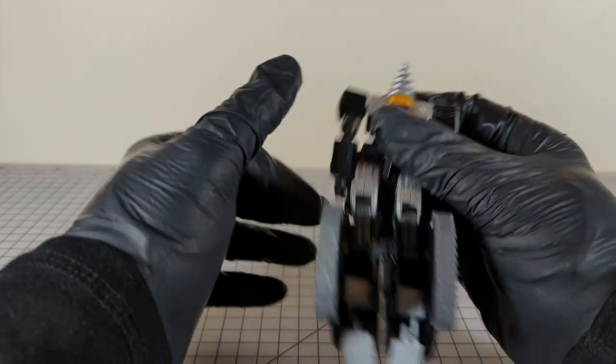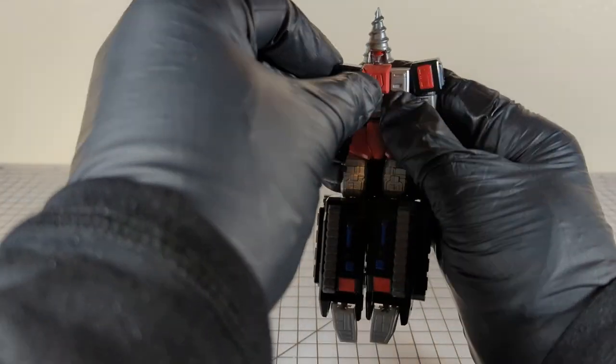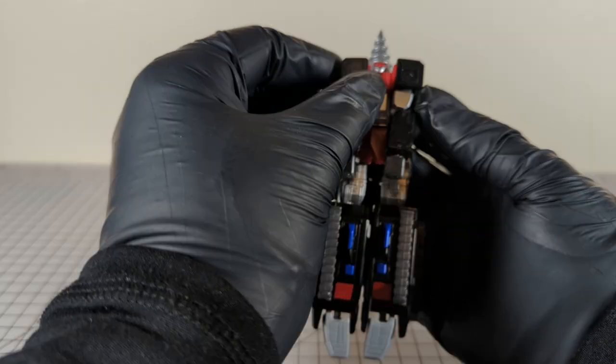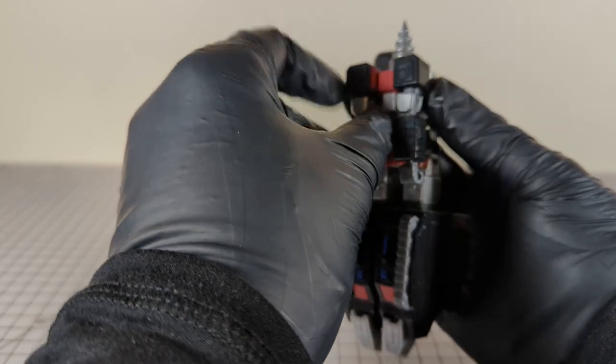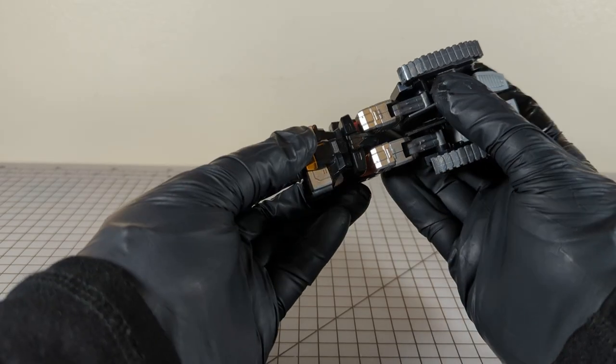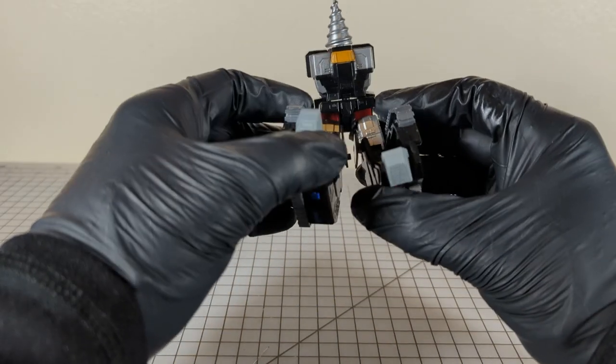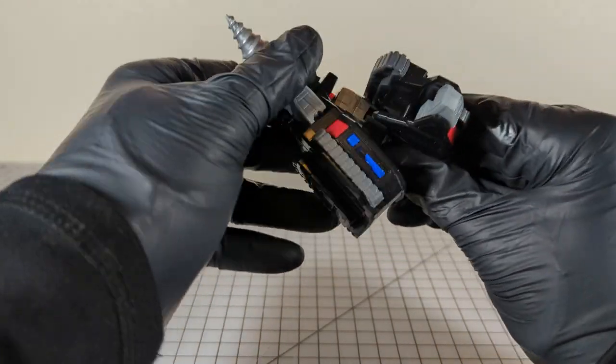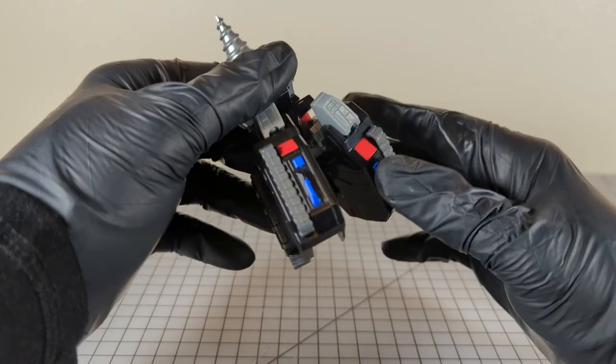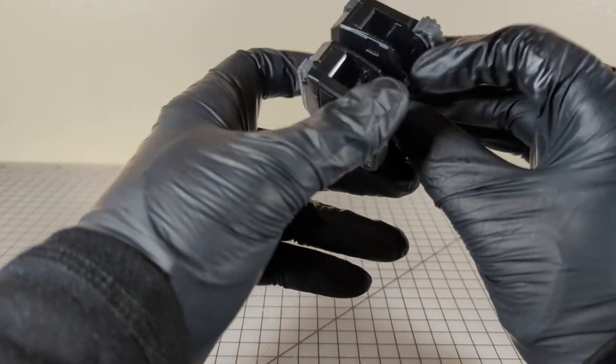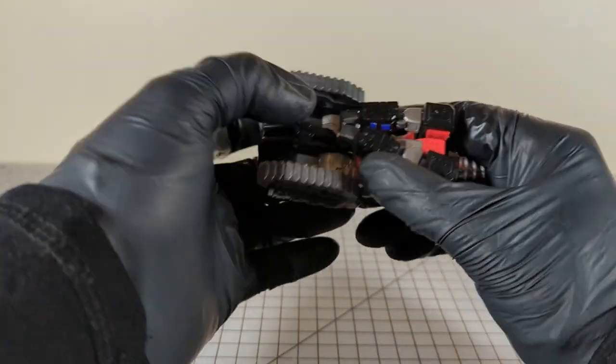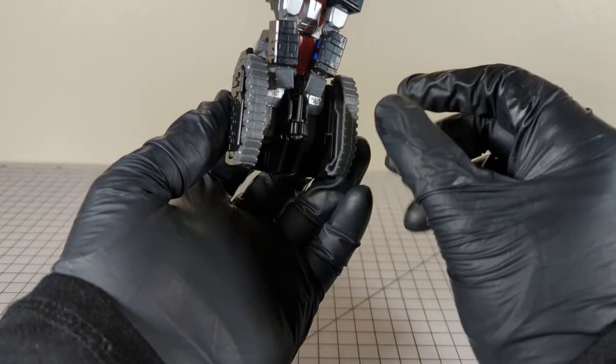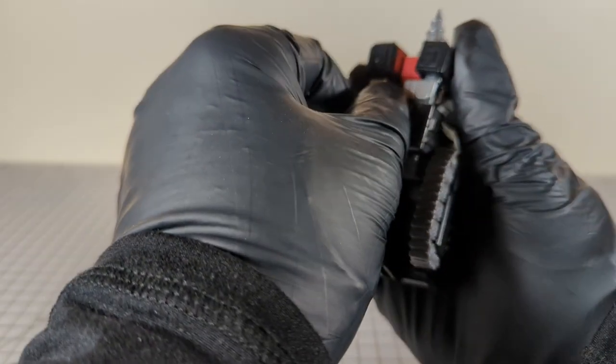The feet fold up and the arms get nice and straight and the shoulders turn inward, very reminiscent of G1. Though a little more flimsy. So this goes around, goes around. I'm not liking that. There we go. So doesn't fold up cleanly, but then once you get folded around, then get his thighs shoved up into his calves. Get those flaps connected to each other and straighten out the arms.